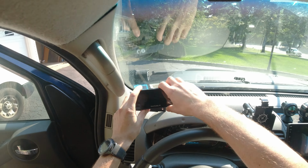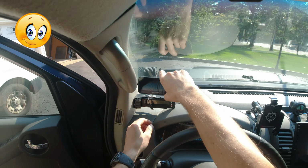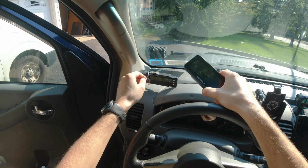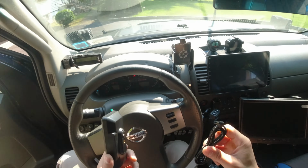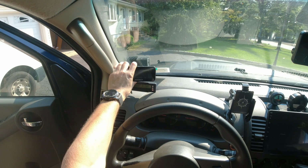Now this unit, I'm actually planning to kind of temporary or maybe permanently mount it over here. I have this wire, the one I used to use for TPMS sensors, which I no longer have, but that's a different story. So now with the provided wire, which is a pigtail on this end, I can get this wire and run it to my fuse box. That way it can have power there all the time. So that's where I'm gonna mount it over here.